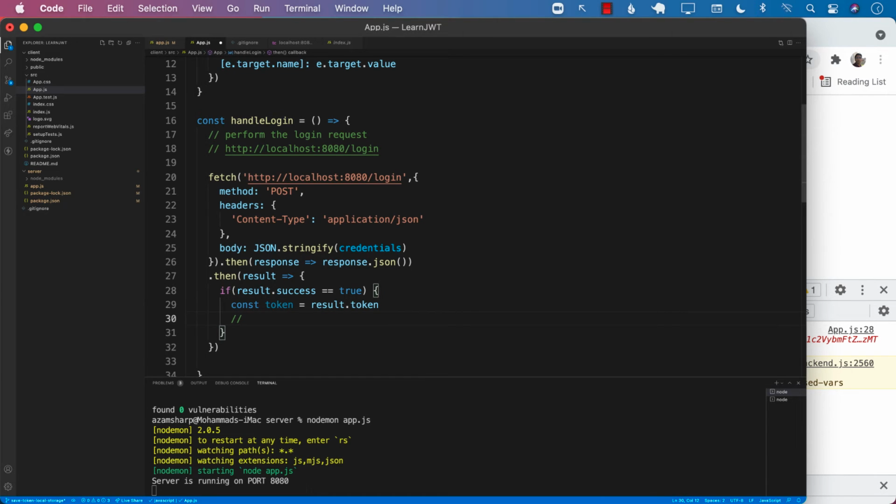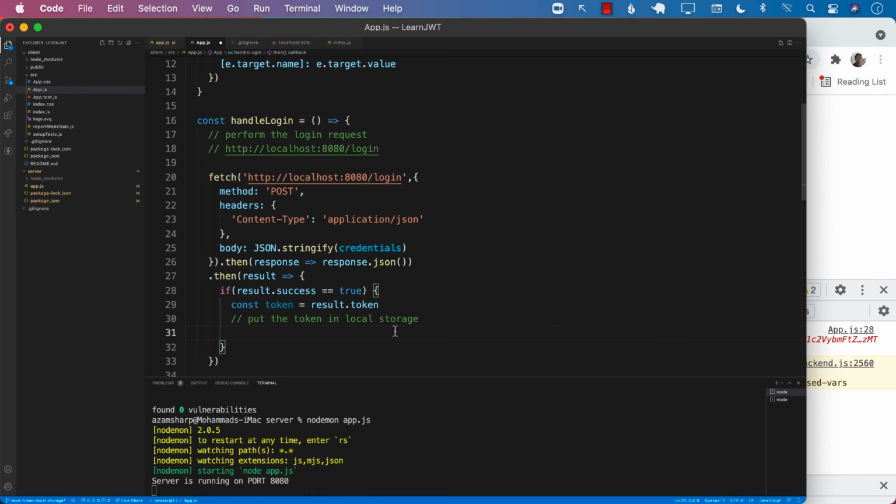Once we have the token, we will put the token in local storage. The reason we're putting the token in local storage is that even if we close the browser and start the browser again, we should be able to access whatever we put in local storage. If I just put it into some variable, like token on line number 29, and I refresh my page or my browser, then the value of the token will be gone, because it's just a variable, it will be reinitialized and the value will be eliminated.